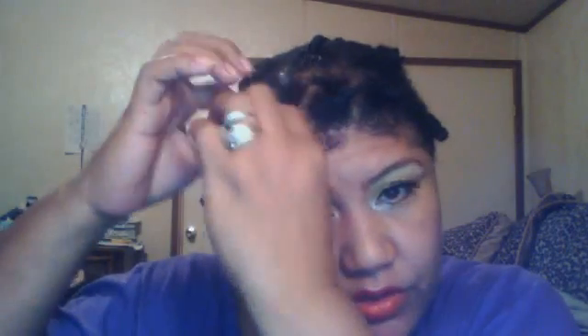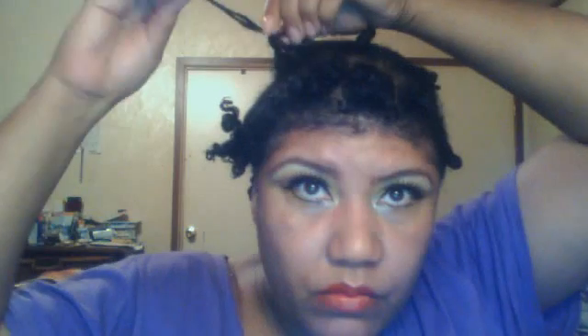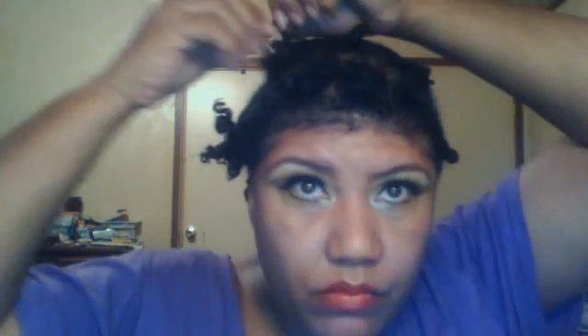My hair here, I have a tendency to run real straight on the top. So I'm going to show you what my straight hair looks like doing that. This is before I separated, and then now I'm separating the two strands — this is what I got. I turned to the side to give you a better view of it. I moved back because it's long, so you can see it.